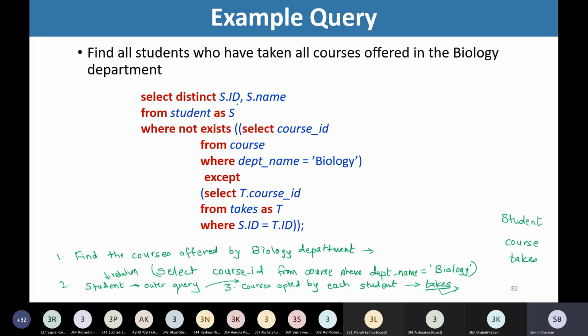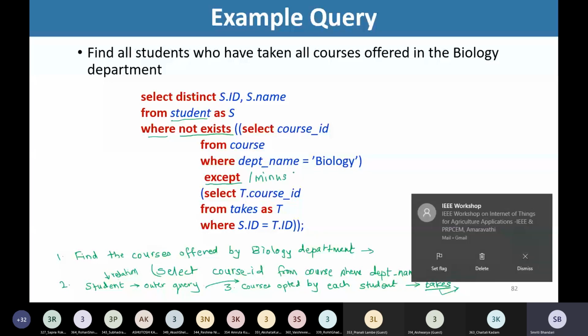So I want to extract the ID and name of the student who has taken all the courses offered in the biology department. These two attributes I'll be extracting from the student table, where now see here I'm using the not exists clause, and I will let you know why I'm using this not exists. In not exists I'm writing the subquery, and in this subquery I'm using the except clause as well, or in Oracle I need to use minus.